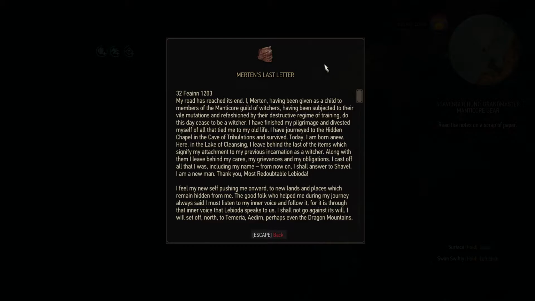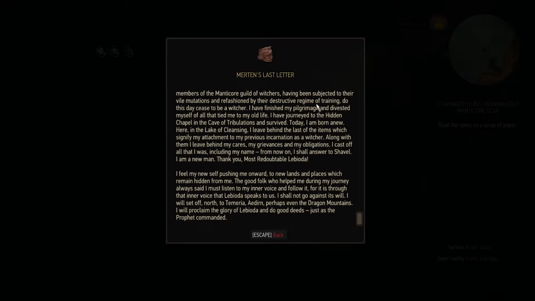Thank you, most redoubtable Lebioda. I feel my new self pushing me onward to new lands and places which remain hidden from me. The good folk who helped me during my journey always said I must listen to my inner voice and follow it, for it is through that inner voice that Lebioda speaks to us. I shall not go against its will. I will set off north to Temeria, Aedirn, perhaps even the Dragon Mountains. I will proclaim the glory of Lebioda and do good deeds, just as the prophet commanded.